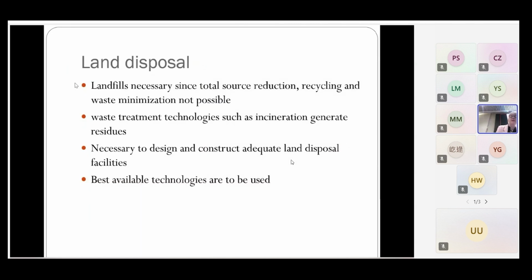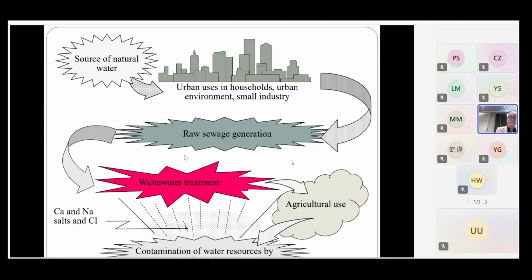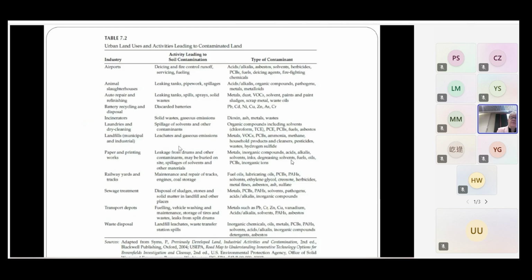Landfills, of course, are a means of dealing with the waste that's generated in an urban area. You can have incineration, which can also generate some residues as well. But regardless, you'll still need to have a place to get rid of your waste materials. As I mentioned, you have raw sewage, you have wastewater treatments, and so on.